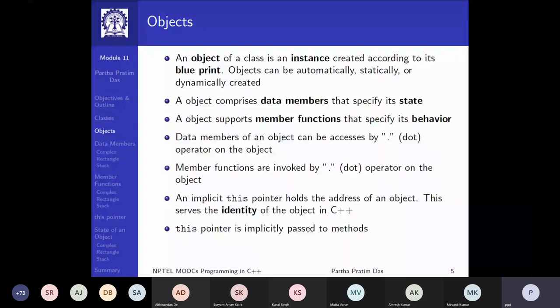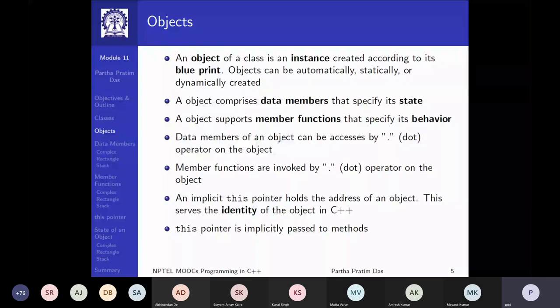So we will try to build types of some very simple entities that we come across regularly. C++ has support for integer, for floating point, float, double, but it has no complex data type. Complex numbers have two components, real component and imaginary component. So the question is, how do you model that?